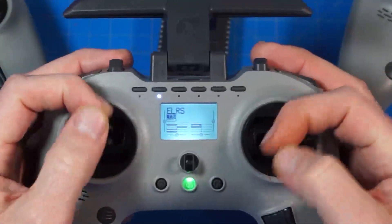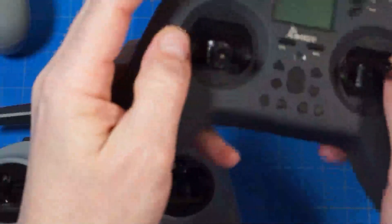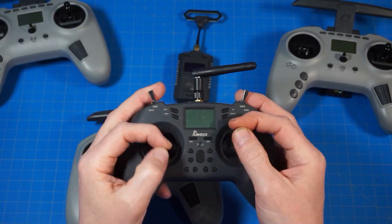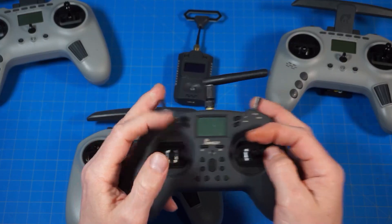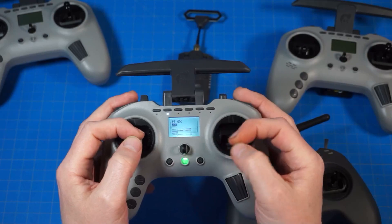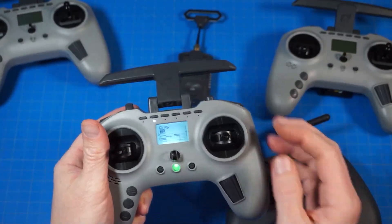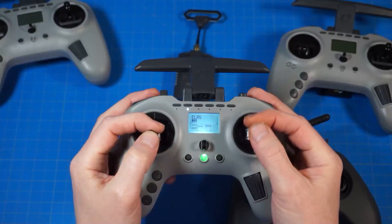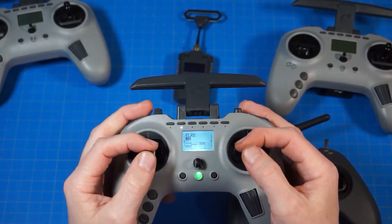I should compare them to the Jumper T-Lite, which has been my daily driver for quite a while. In the T-Lite, I hold the radio kind of more out towards the ends of my fingers when I fly and my hybrid pinching. You can hear this is a well-used radio — I've used a lot of flights on this little guy. So you can probably hear it, especially on this right stick, kind of knocking around the center. With the T-Pro, it's about the same and it hasn't been nearly as well loved and used. So they're not the smoothest gimbals I've felt. The spring tension that's currently set on them I find pretty usable — I was able to fly like I normally do. I like to have really almost sloppy stick ends, so you may find that these are either too loose or you might want them more loose. I think it's a good starting point at the very least.